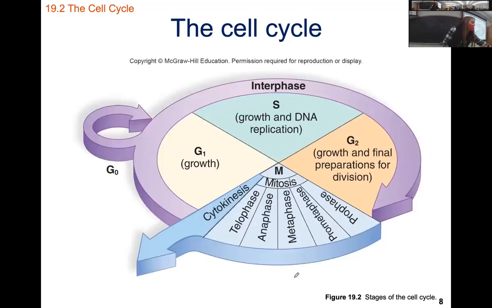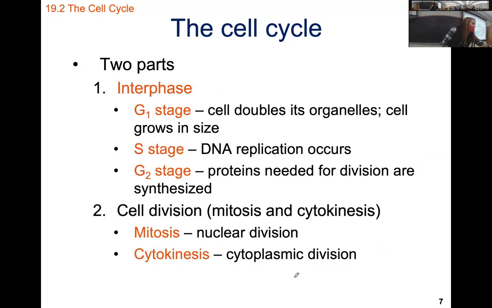The G2 phase, no, this is not Gatorade, it is the growth and final preparation for cell division. Okay, there's proteins in this step that are needed for division, and they are synthesized. Okay, so now we've got like double the DNA, double the organelles. We want to make a new cell from that. So they're going to divide. In order to divide, they have to have some sort of function. And with that function comes proteins. All right, so I think of like protein, we're in the gym, right? They need to be strong enough to pull them apart.